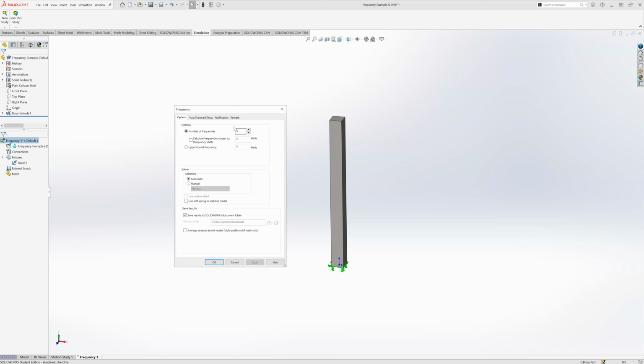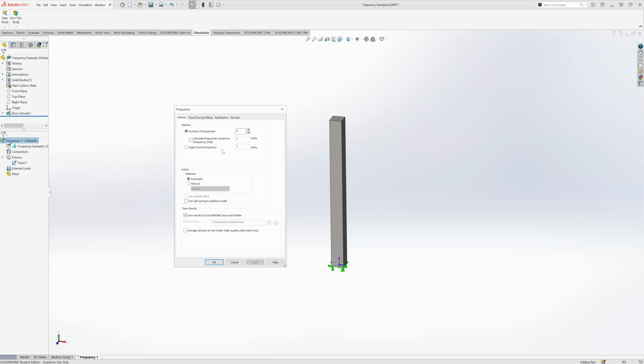In vibrations, these are called natural frequencies, designated as omega sub n, lowercase omega. So it's going to calculate the number of natural frequencies that you select here. If you do 5, it'll calculate 5 for you. If you do 10, it'll calculate 10. It'll keep increasing the vibration until it calculates all of these natural frequencies. Usually 5 is the default, and I'll leave this at 5 for now.